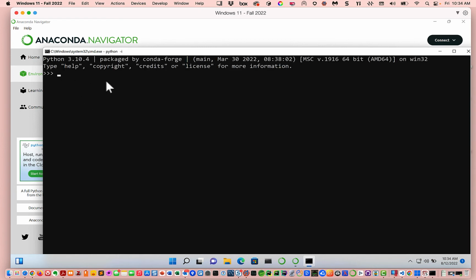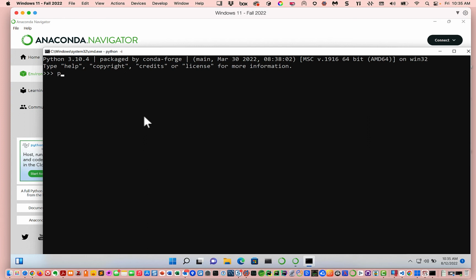Okay, so well, it opens it and it fires up the Python interpreter, 3.10.4. That's what we want because that's what we just installed. And we're at this thing called the Python REPL. REPL stands for Read, Evaluate, Print Loop. And it's sort of a command line for Python, okay? And it just keeps prompting us for input. And because Python's an interpreted language, it will act on it when it can.